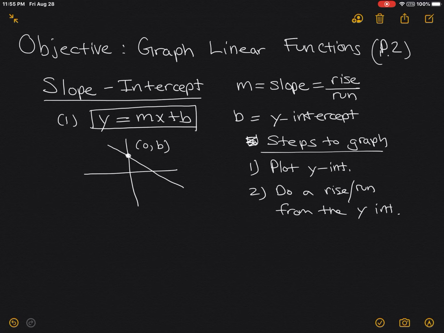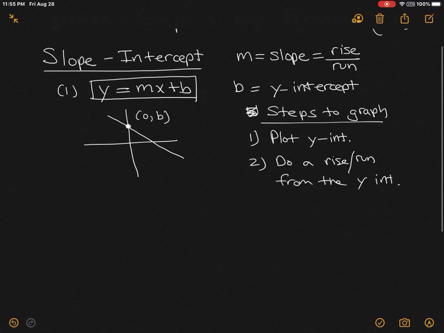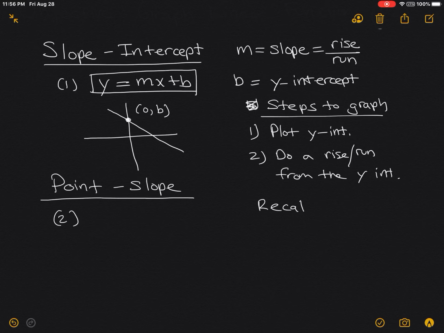All right, so a little review on this equation, slope-intercept form. Okay, so the next form that we're going to review is called the point slope form. Okay, so you won't see point slope that much today, but I figure I'd just mention it out here. And before I give you the point slope, recall that your slope is basically change in y over change in x, or y2 minus y1 over x2 minus x1. This is your slope formula.